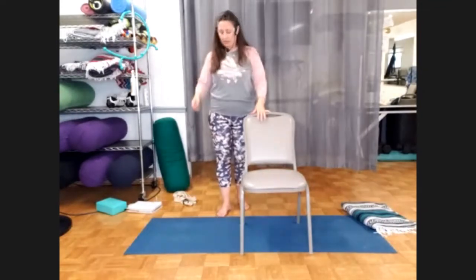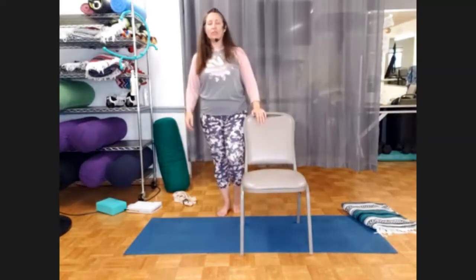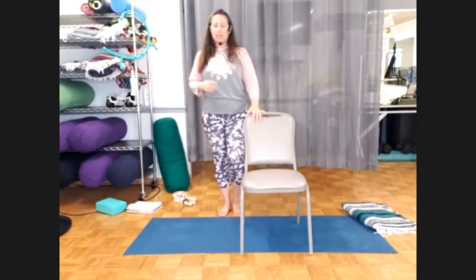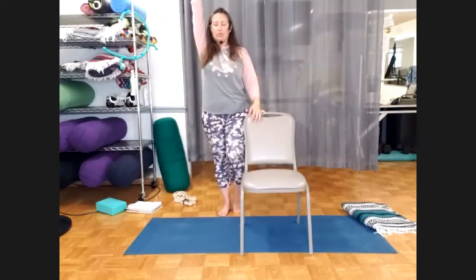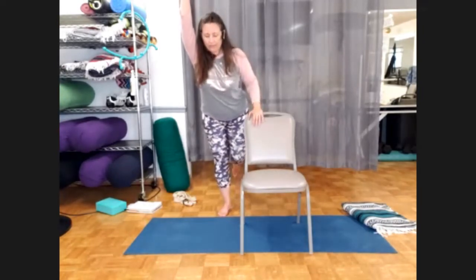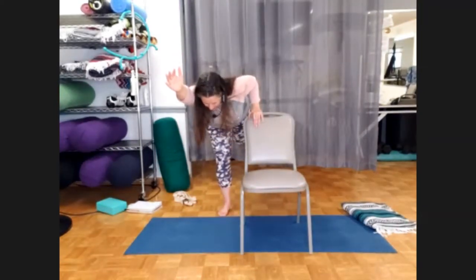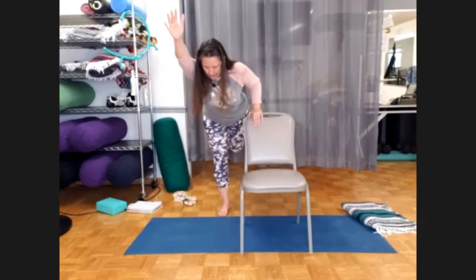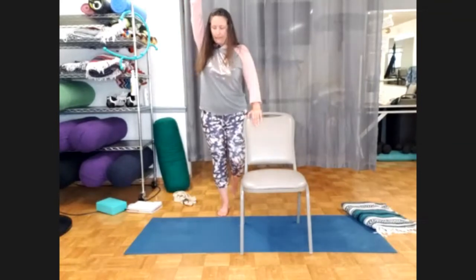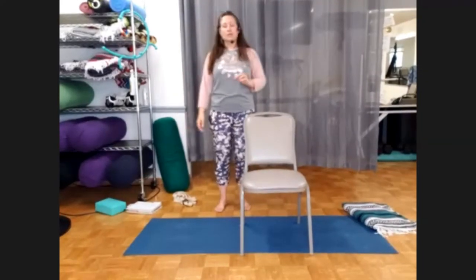Oops, gotta switch feet. Weight is on right foot. Left toes are on the floor. Make sure you're far enough away from the chair that you can lean forward. Inhale, right arm comes up, lengthen tall. Left knee is bent. Hinge at your hip, lifting the left leg off. Coming forward with the body, keeping it lined up. Feel the back of your right leg stretch out as you come forward. Belly drawn in. Come right back up. And relax. Shake it out. Stomp it out, walk it out.